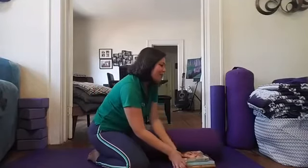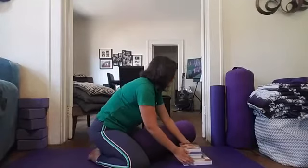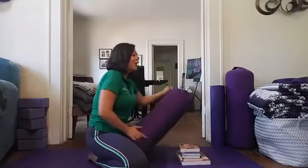And I know I had said I would show you 3 options, but I'm going to show you 4 options, because this is another option that I really like. If you're experiencing grief or severe anxiety or feeling unsafe, this is a really good position to help you feel safe, help you feel comforted. It's like a big hug, really.